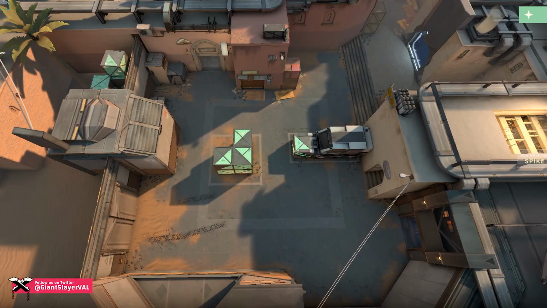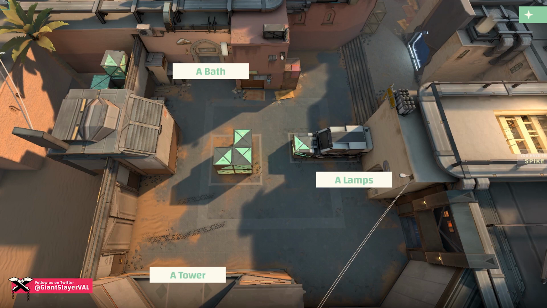Let's jump in. The A site is one of the more difficult positions for attackers to take, and if they want to have any chance, they're going to have to keep an eye on A bath, A tower, A lamps, and A cubby when pushing in.